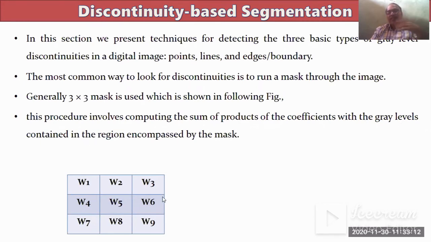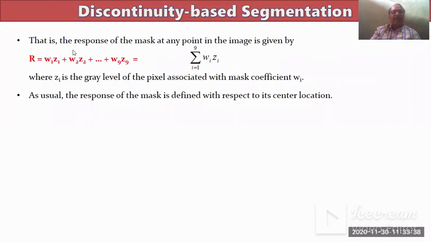Okay, सेम टेक्निक जसं आतापर्यंत आपण बघितलं की इथली व्हॅल्यू आणि इमेजची व्हॅल्यू त्यांचा प्रॉडक्ट करायचा आणि त्याची सगळ्याची सम करायची. So the same technique is used here. So the procedure involves computing the sum of products of the coefficients with the gray levels contained in the region covered by the mask. Okay, so the response of the mask at any point is given by R equal to W1Z1 plus W2Z2 plus up to W9Z9. सो हे फॉर्म्युला पण माहित आहे, हे सगळं आपण मागच्या ह्याच्यात बघितलेलं आहे.